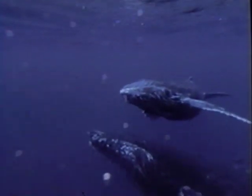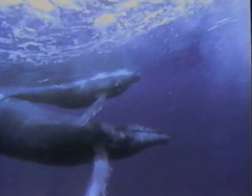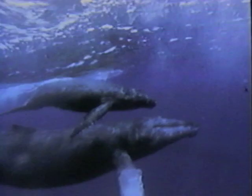The songs of the humpback whale are unique in the animal kingdom. Some of the low-pitched moans may travel for thousands of miles underwater. These whales may communicate across entire ocean basins. Each population of whales has its own distinctive song, which it changes yearly. The songs may last as long as 20 minutes without repetition.